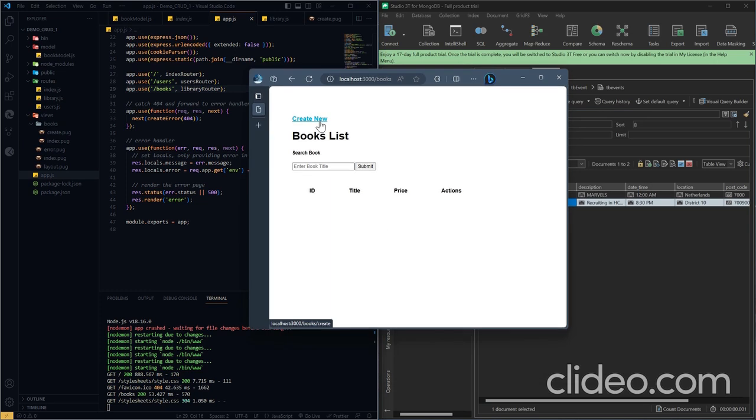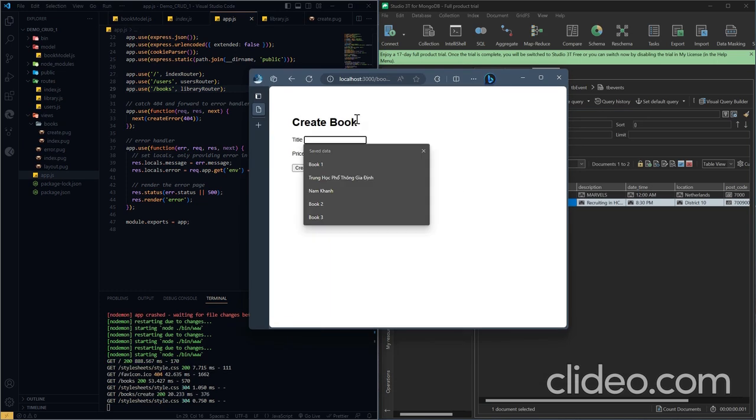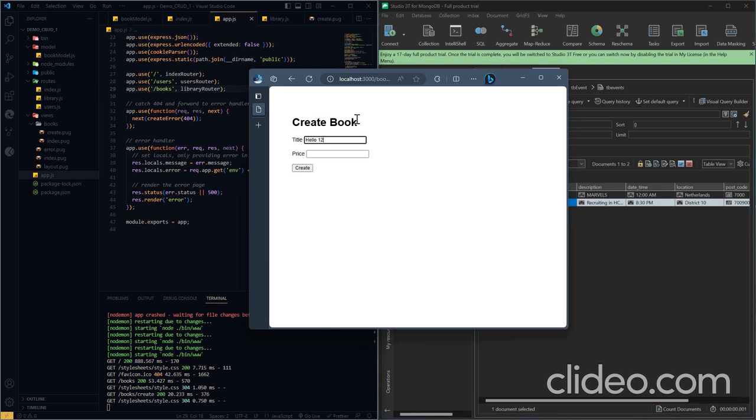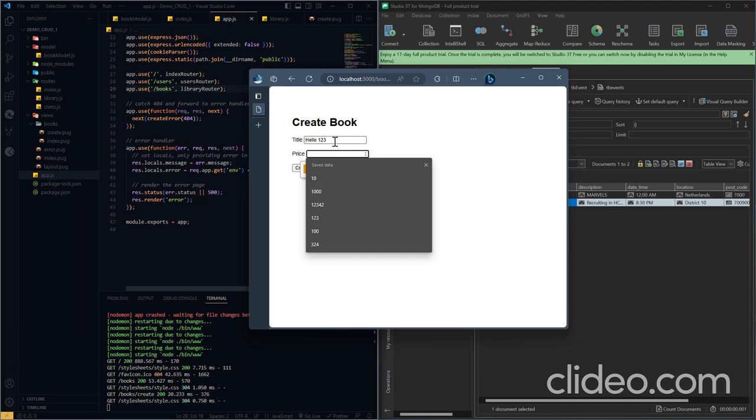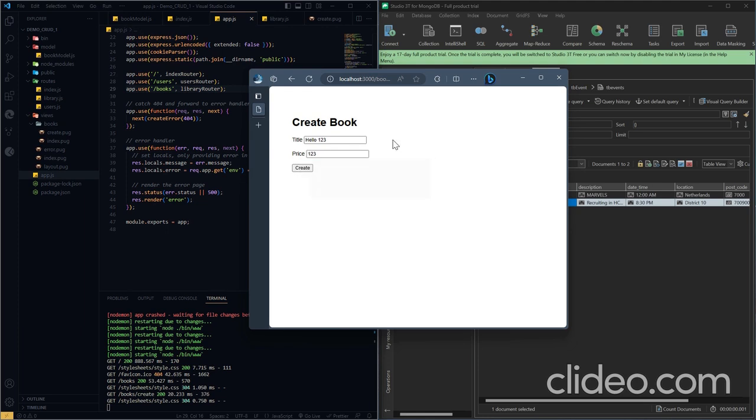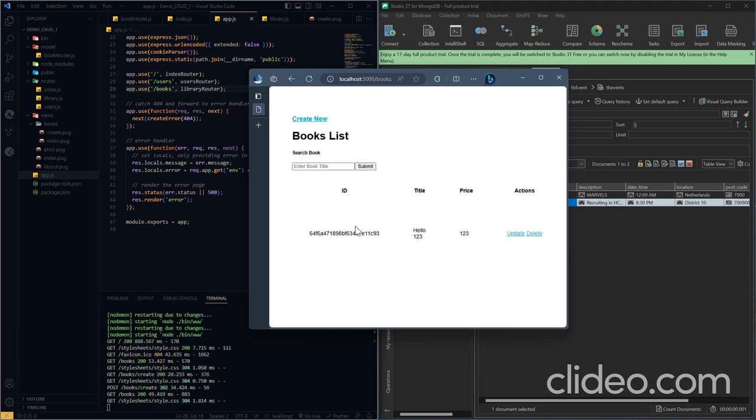Next thing is we create new and we call it hello 123, price 123. Yeah. If I don't enter the price, as if it's free, it will say required, right? Yeah. 123 and create, and yep.